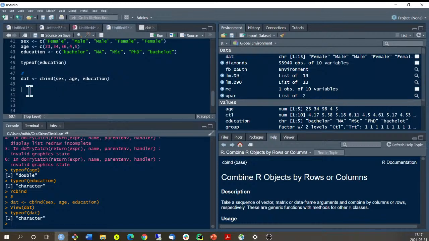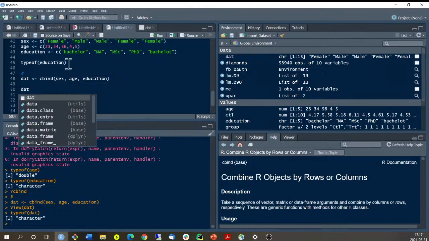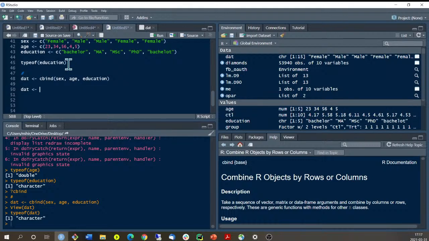So what I can do is I can write dat, and I can replace it as a new object, or you can also replace it as a different object. But depending on your interest, if you replace it, that means you are going to lose the way the original data is written here, at least in this case. But everything is outside. Within R, we didn't change anything. If you want to go back, we just need to rerun.